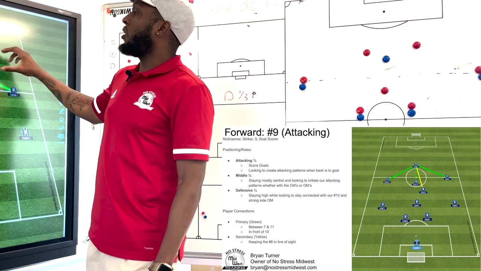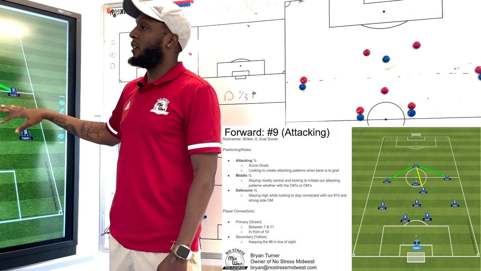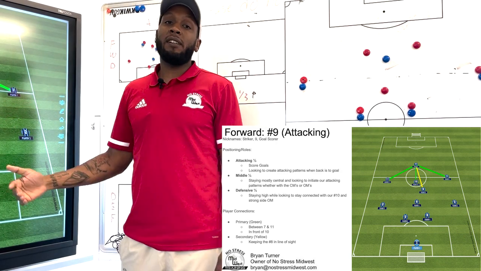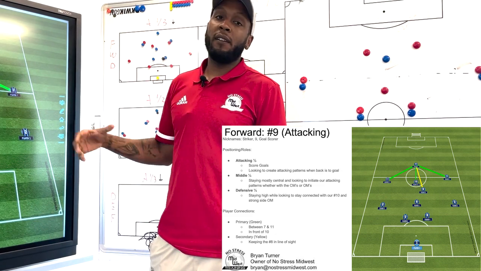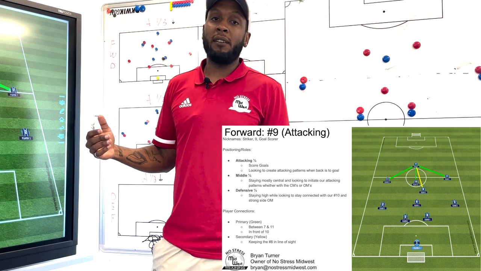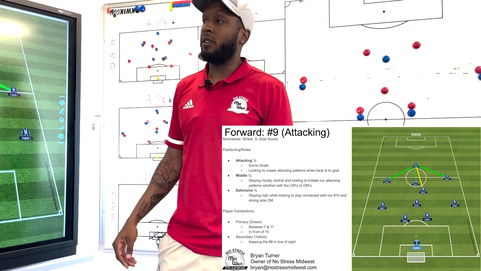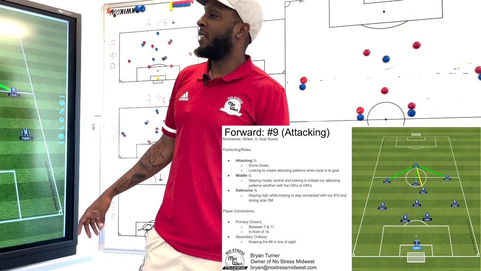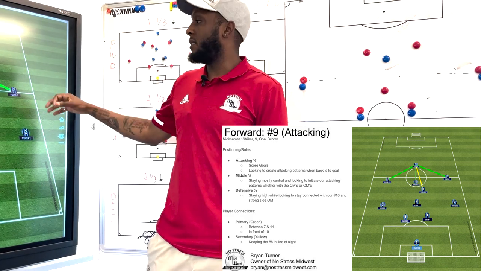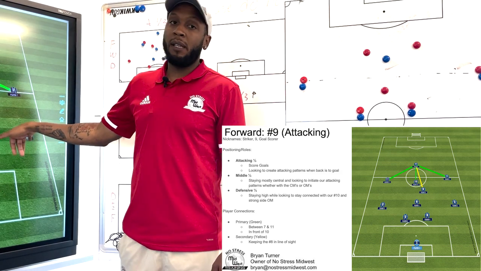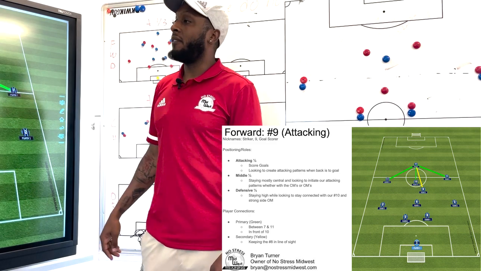So when we start off with our forwards, we have it broken down to the 3 different parts of the field. In the attacking third, it's very simple. The goal: score goals, right? Once we get up there, forward, that's the only thing that should be on their mind, is scoring goals and looking to create those goal scoring opportunities, as well as looking to create some attacking patterns with our center mids and supporting players maybe on the wide, our 7 or an 11.